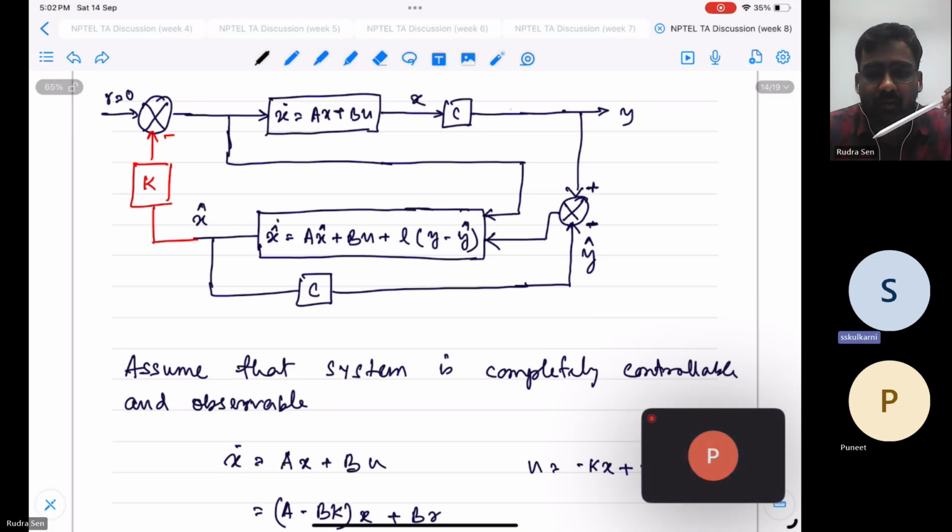Whether we have to use calculators there, will it be available on the onboard screen, or can we use our own? I think you can use your own calculator. I don't think there will be any issues. I think they have given a link for a scientific calculator, so you can use that.